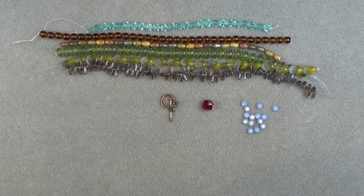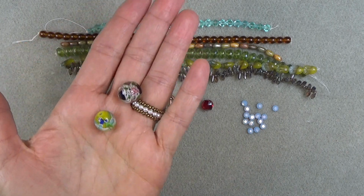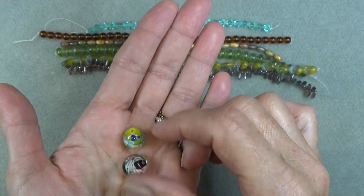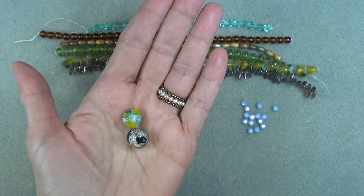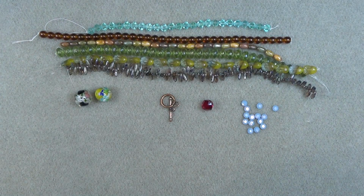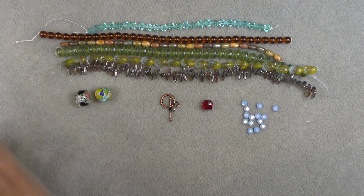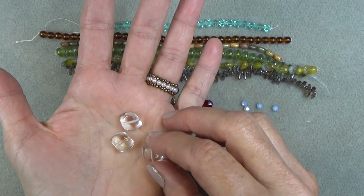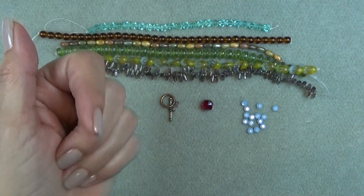10 to 12mm handmade Chinese lampwork beads. And their color varies. There are 2 of these. Okay, pretty focal bead. You see the lampwork? Really beautiful. Very pretty. 10 to 12mm check glass pillow crystal, 3 pieces. There's your pillow. Really beautiful, clear pillow bead. It's exactly what it looks like, a little pillow. Cute.